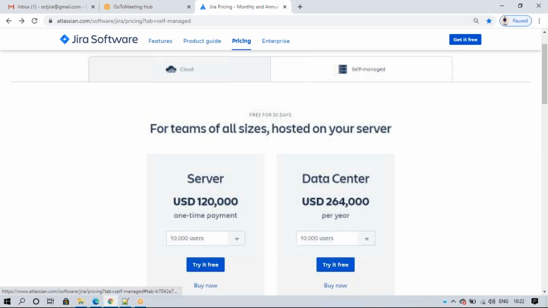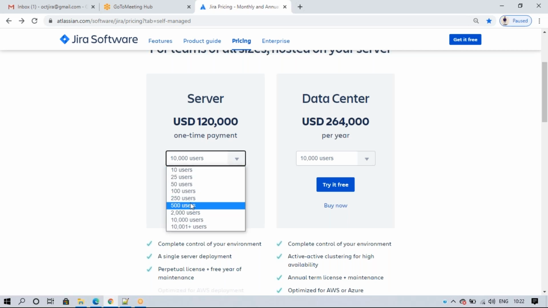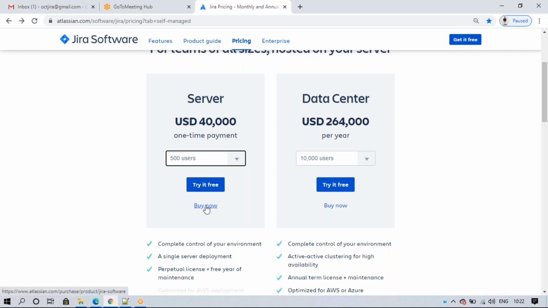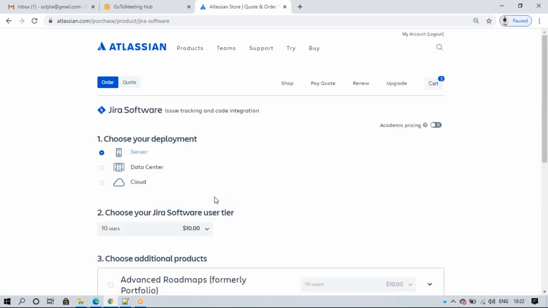In self-managed as well, if you go with server, I'll click here on the try it free option, and we have a buy now option. If I click on buy now, for example, I'm going to purchase for 500 users. Here we have the choose option: server, data center, cloud.